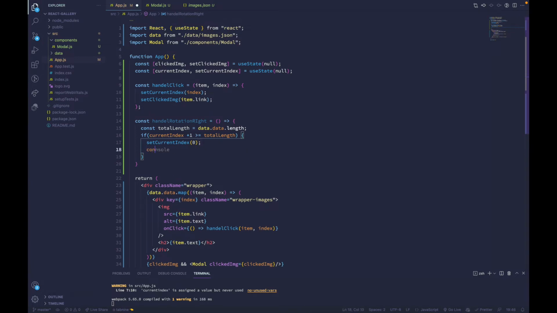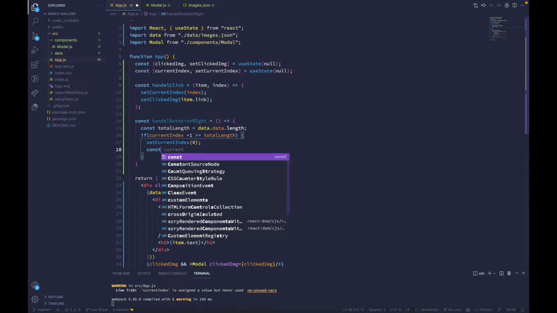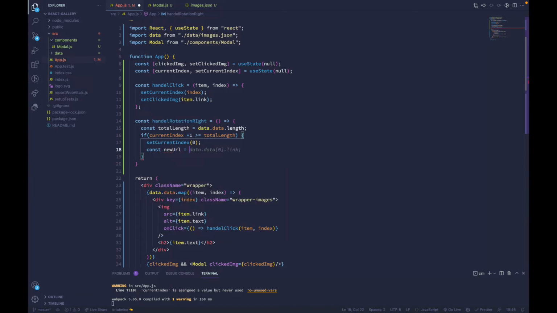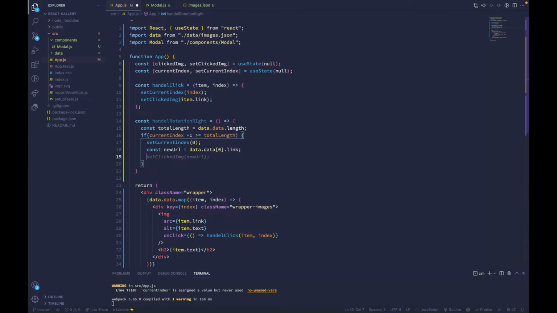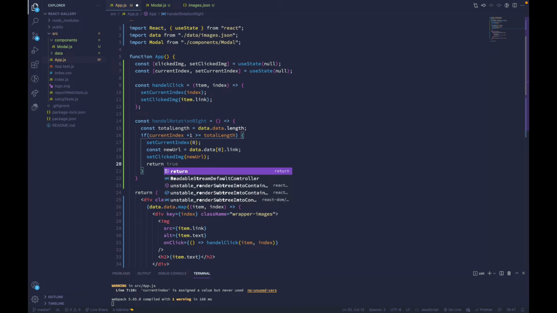So let's add a constant and call it new URL, and the new URL that we need to grab is from the data, and we need to grab the first element of that array and grab the link of it and set clicked image to the new URL. And we further don't want to execute any other code after this.